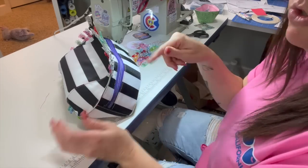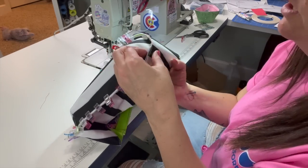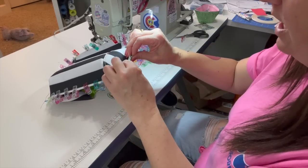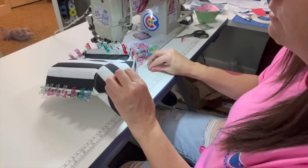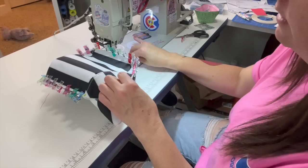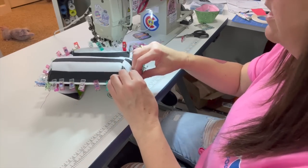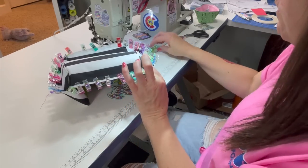There's a couple ways you can sew this on. You can sew it just at your normal seam allowance, which she suggests 1/4 to a 3/8, or you can baste it first at 1/8 of an inch just to make sure it's all in place and then sew it at your full seam allowance. I think if you haven't done this many times and you're somewhat of a beginner with the binding process, that might be a good way to do it. I think I'm just going to sew at my full seam allowance, and I'm going to do the 1/4.